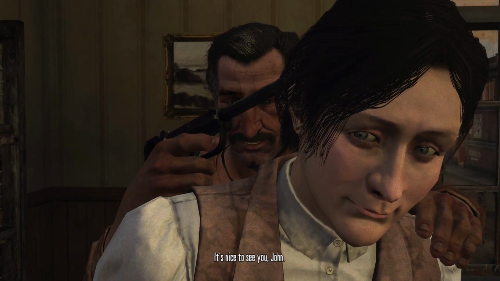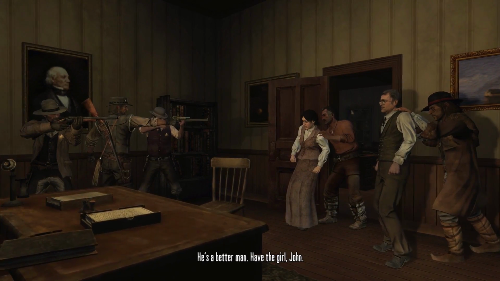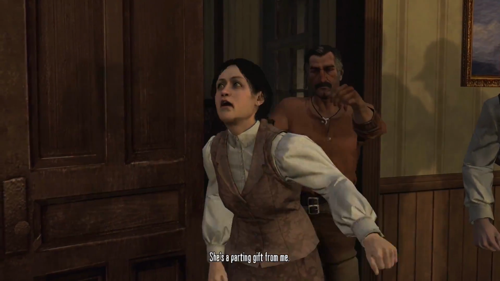Oh, it's nice to see you, John. Hello, Dutch. Have the girl, John. Easy, Dutch. She's a parting gift from me.